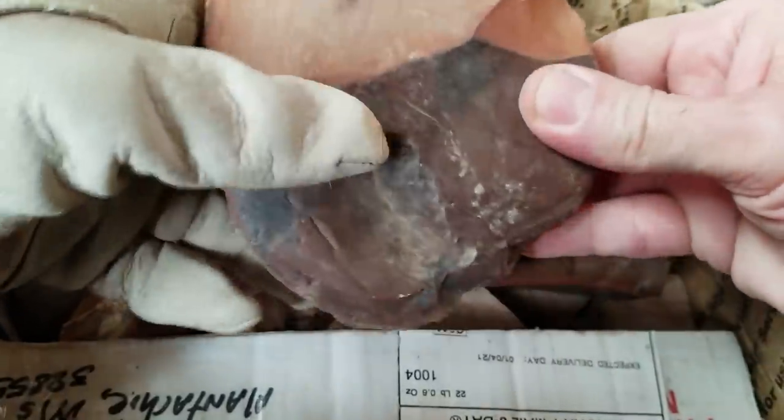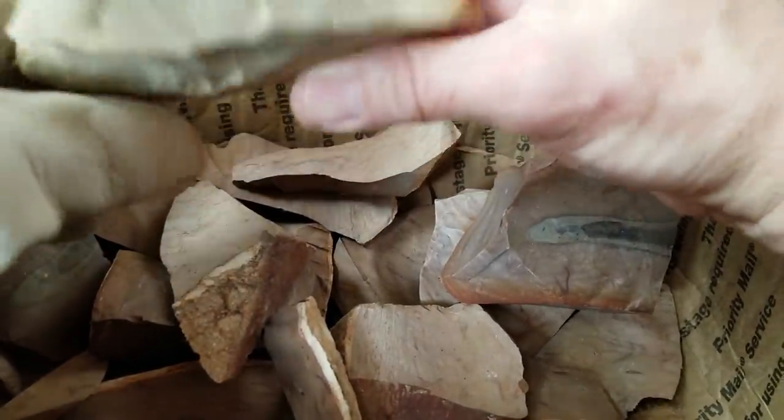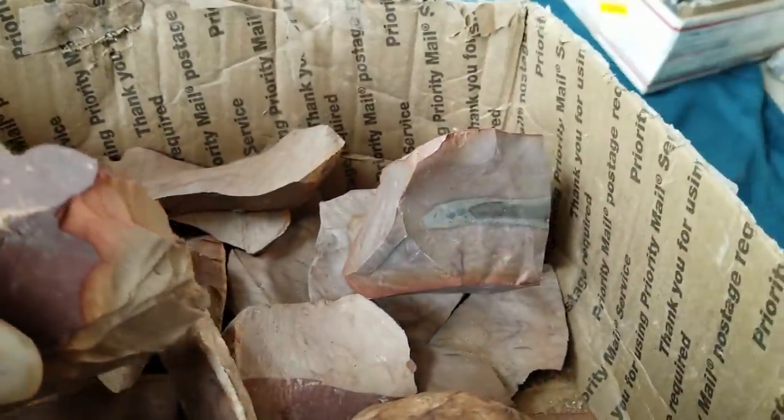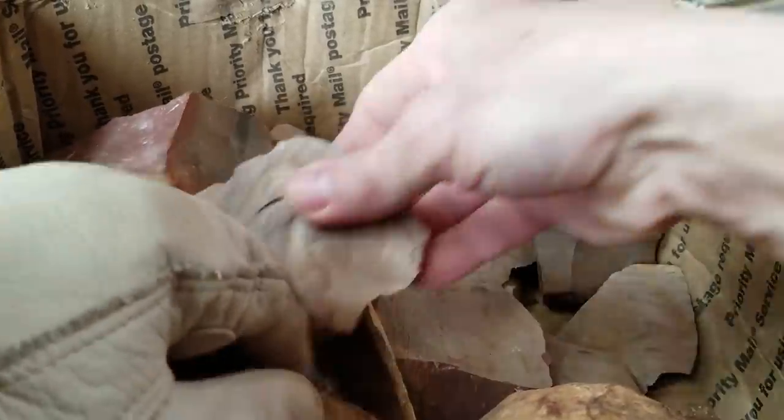In this video, I wanted to show you the pieces that I have. They're not really large. They're large enough for me, but for somebody that wants to see huge pieces being napped down, I don't have any of those, except one. And I'm going to save this when I'm off camera because I don't want to mess it up. Doing things on camera is a lot more challenging, so I don't want to mess it up. Okay.